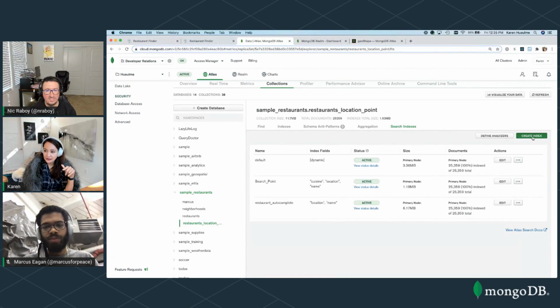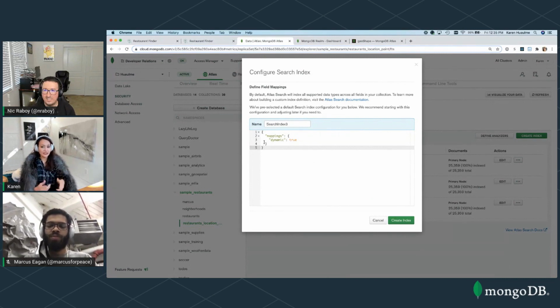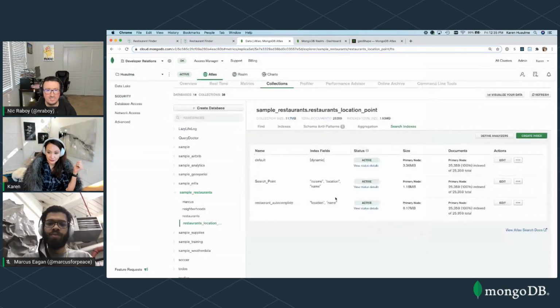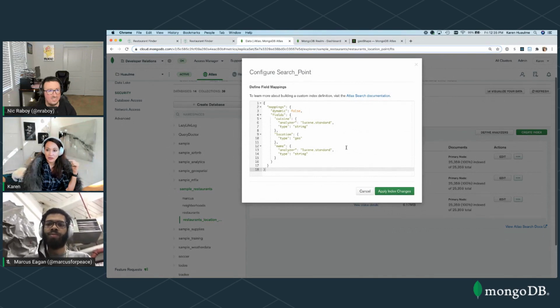The default index, if I wanted to create a new index, it would by default map all the fields for all the text that you have in there. So as you're constantly adding new data or you're adding new fields, it will go ahead and add that to your index as well. I don't need to do that though. For dollar search point, I don't have dynamic mapping. I have static mapping, which is more performant.